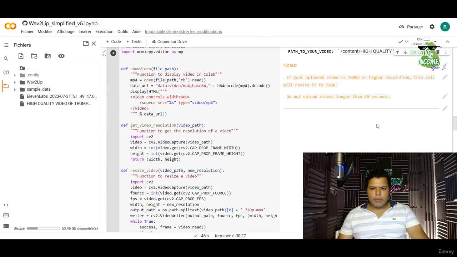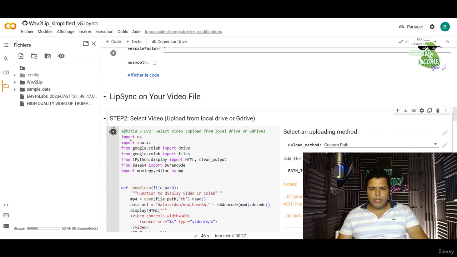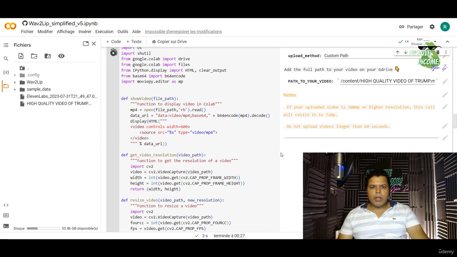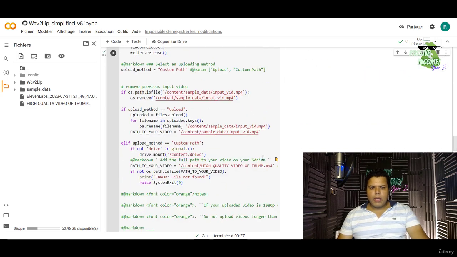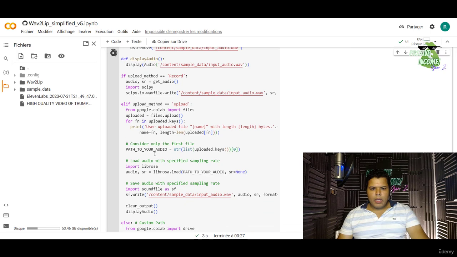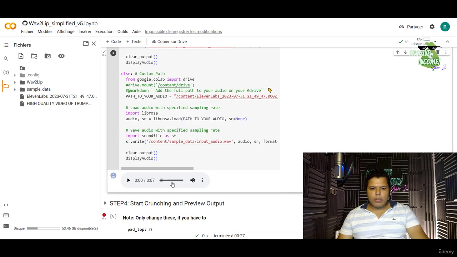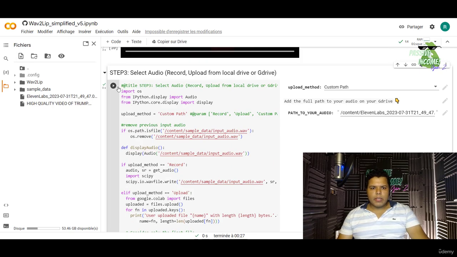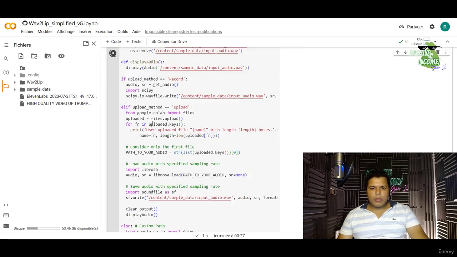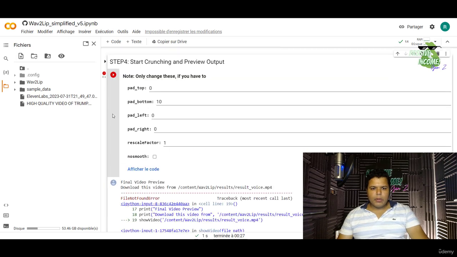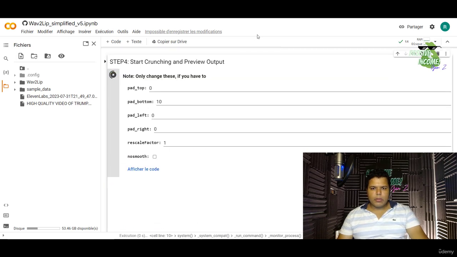So the video is uploaded, but I want to run the content, the high quality video of Trump, again as if I were doing it. And I want to run the voice as well. So I'm going to go to the voice. Now, this doesn't change the code, so just the modification that we did to the code, just leave it be. It's fine for now. Just run this again. Make sure the sound that you want is here, and then again, click over here to run this code.